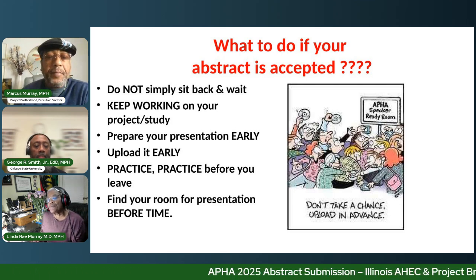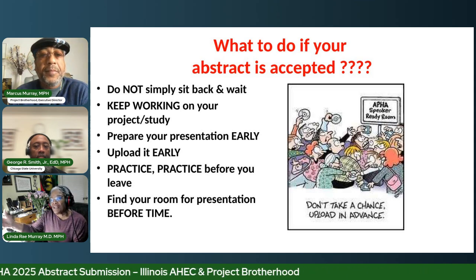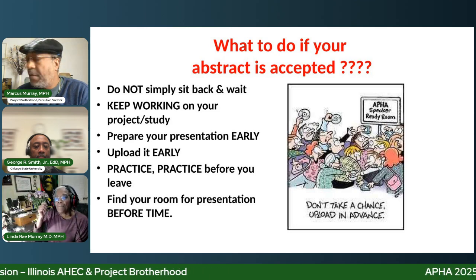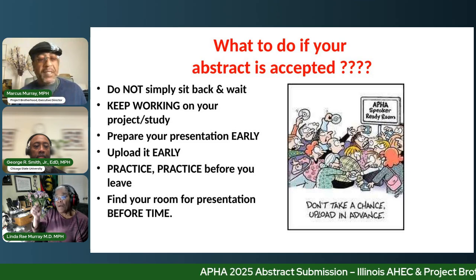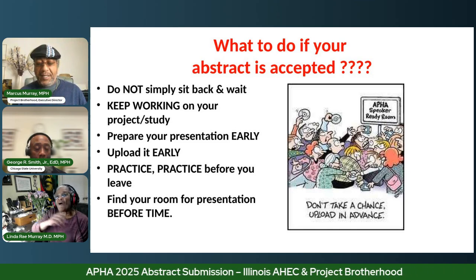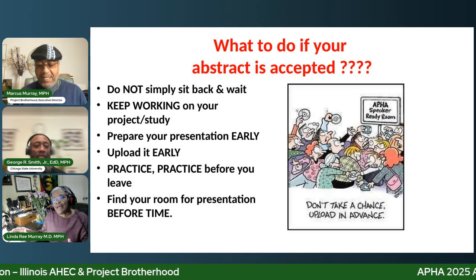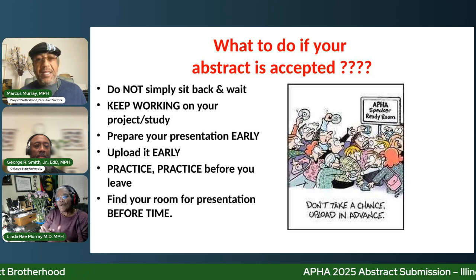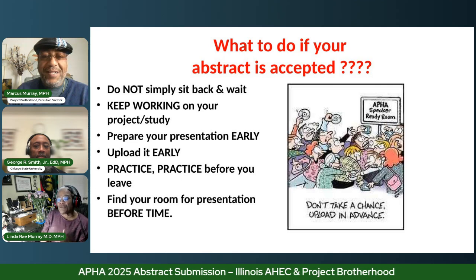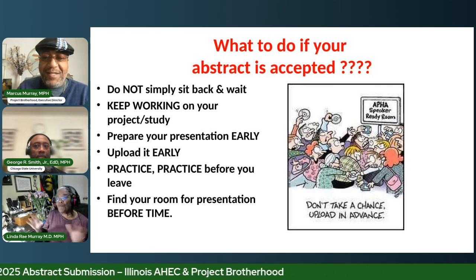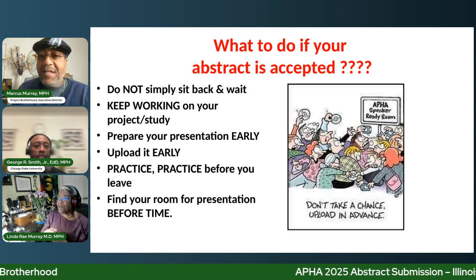Absolutely. And assume things are going to be messed up. So even though you're going to upload your presentation electronically, which means you should be able to call it up, put your presentation on a thumb drive and bring it with you. And just as importantly, print your presentation out. Because if the whole computer system goes down, you still only have 10 minutes. But if all the stuff goes down, you can give an engaging talk from your printed slides and printed presentation. So come with a printed copy of what you wanted to say, as well as having it on a thumb drive. Hopefully everything will work and you won't have to go to those extremes, but it's better to have them.